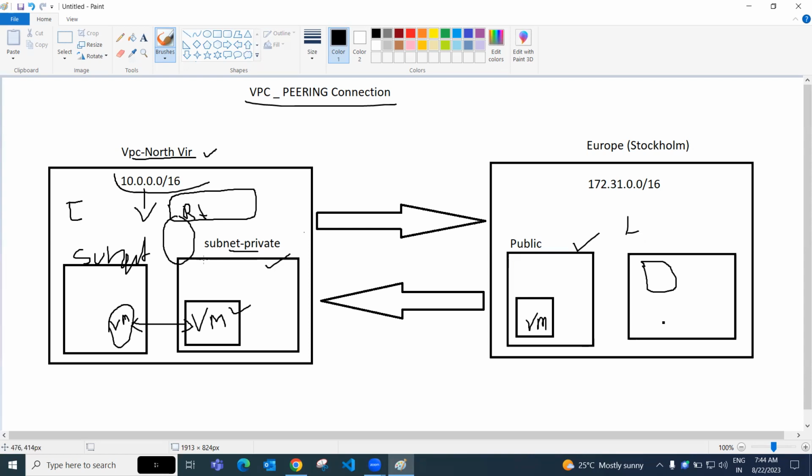Our requirement is like this: how to communicate with a different VPC. For example, there is one VPC in another region. Say this is a parent company in a real scenario, and this one is a subsidiary company that belongs to another region.